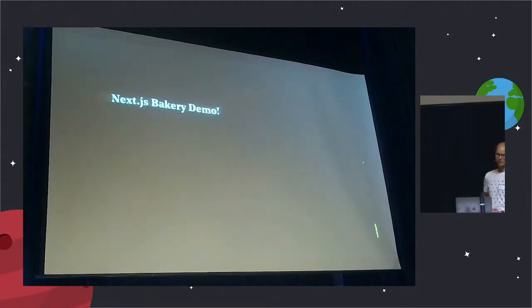So what I wanted to do, to better show how to integrate Wagtail and Next.js, is to use the Wagtail bakery demo and turn it into a project with Wagtail and Next.js together. The bakery demo is a Wagtail demo site for new developers to learn to work with Wagtail and see what the possibilities of the CMS are. It's a repository you can check out, and then you can play around with Wagtail.